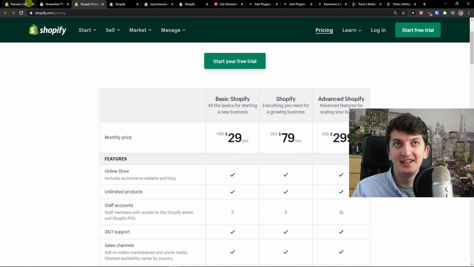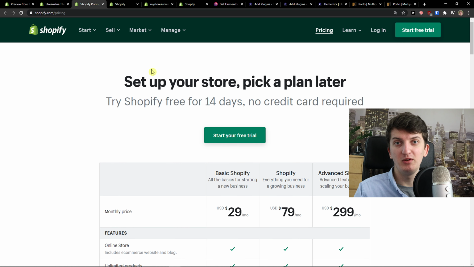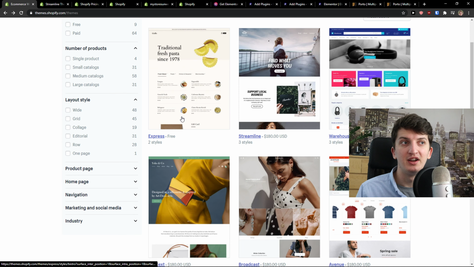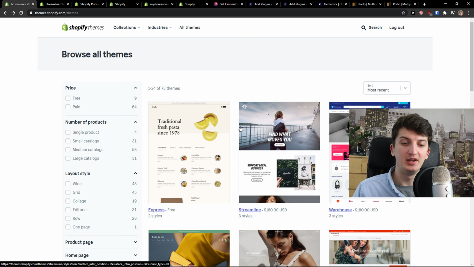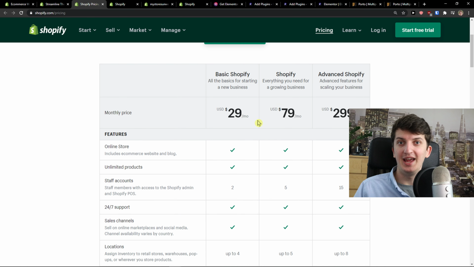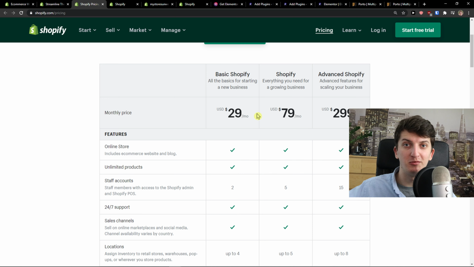So let's start. Now, the biggest difference between Shopify and WordPress is how fast you can actually build a website. What do I mean by that? WordPress is open source. With Shopify, when you come here, you choose a template, like Preview Core or like Streamline here, and I can simply choose a template, then buy a plan, and then what can I do? I can simply build a website, add the products, and I can start Facebook ads, writing blogs, etc.